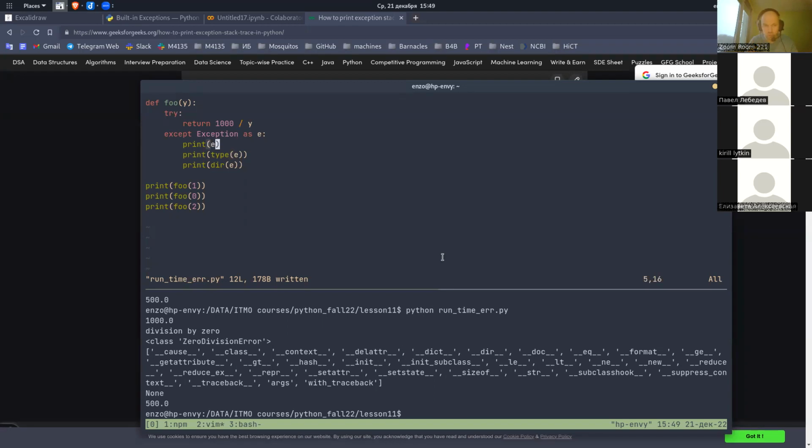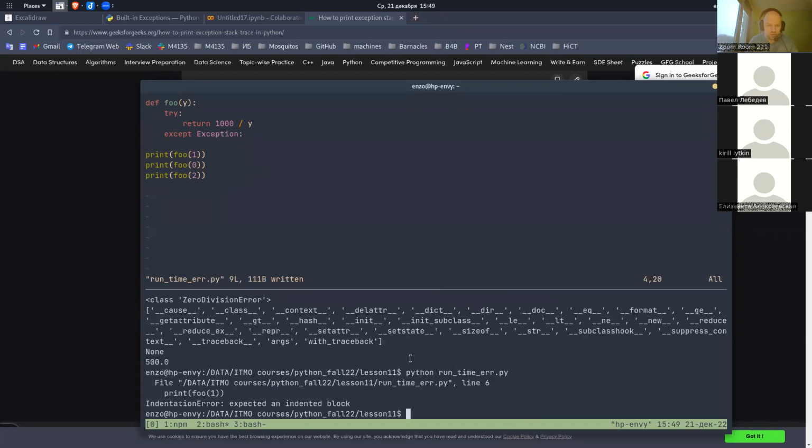But once again, we can show it to our user in the terminal without such things as printing traceback, just using except exception. It will show all the information that we need.